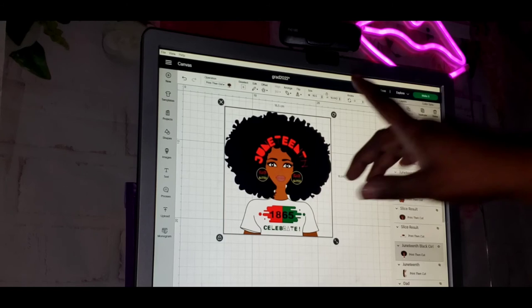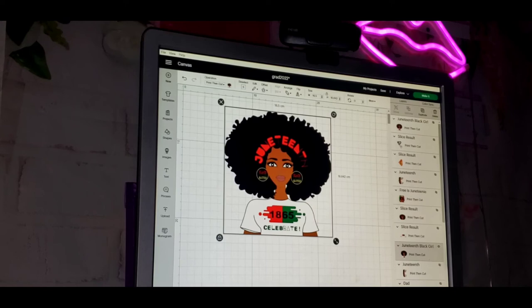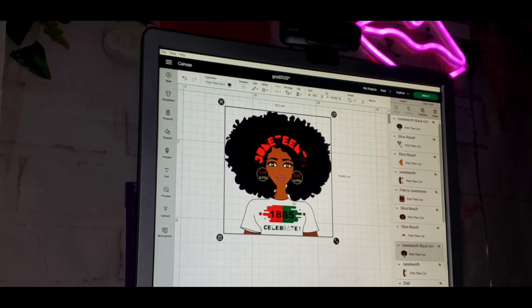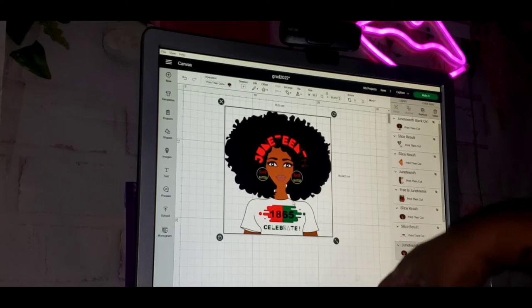I brought the image from one of the groups I'm in. They did a Juneteenth dump with the images. So I already made this with the sublimation, and now I want to make this on a cotton. So for someone, she has a shirt.